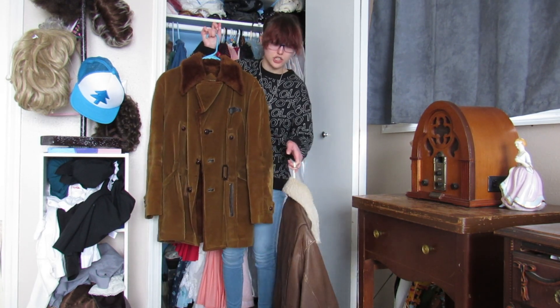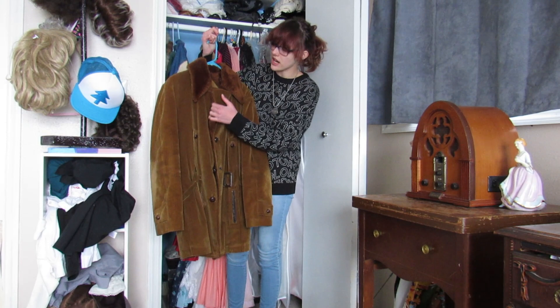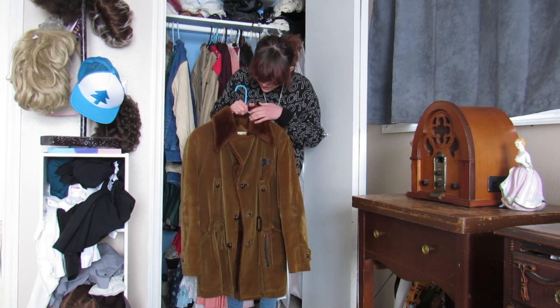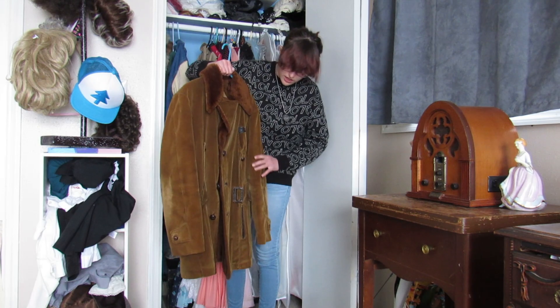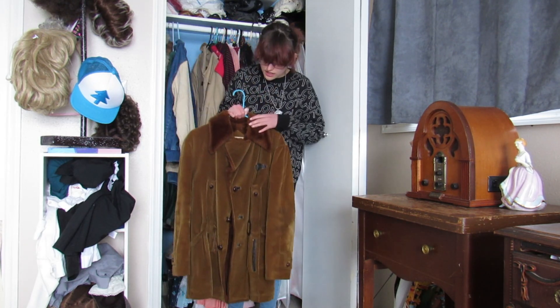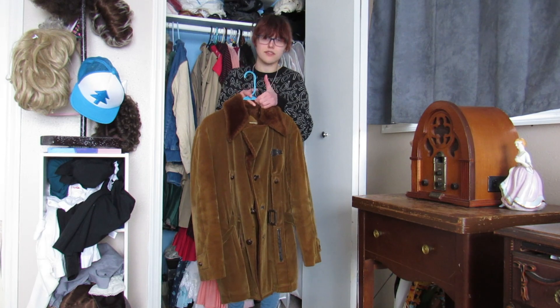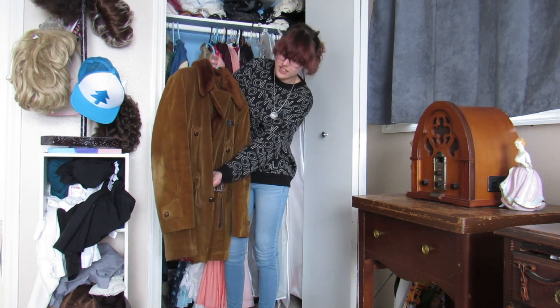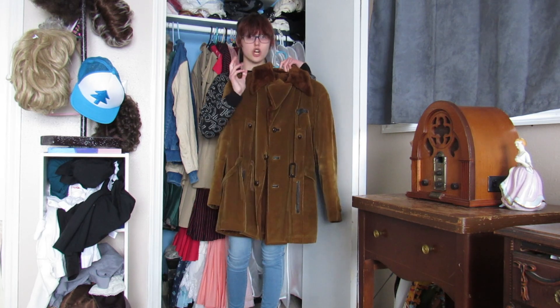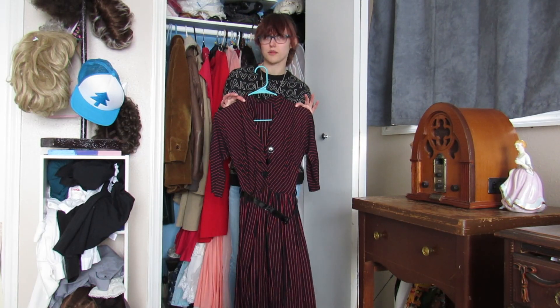This jacket on the floor is actually from my family — it's my grandfather's jacket. He's no longer with us, and I was gifted it when he passed because my grandma no longer needed it. I'm not sure what year it's from but it's quite old. It's very soft on the inside with a nice collar — very well kept. It was in his closet and it actually comes with a belt. It's a family heirloom, and if I want to dress like a cool old man, I'm ready.